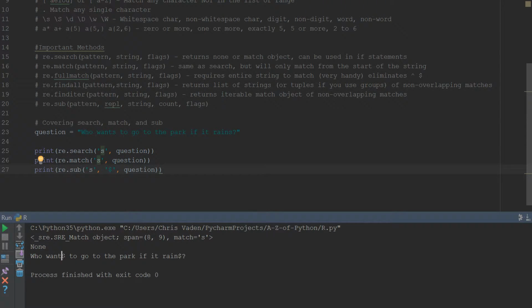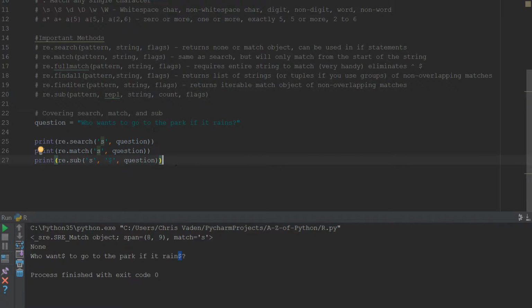And you'll see that it's replaced the S's with $ signs. Okay, so that's how the sub function works. And that's pretty much it for the basics. And these you can just apply across the board to see how they work. But that's to help give you an idea of what the syntax looks like. It's pattern usually, and then string, and sometimes there's other stuff in there. And that's it for those 3.